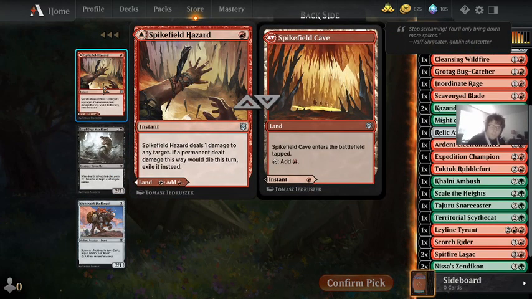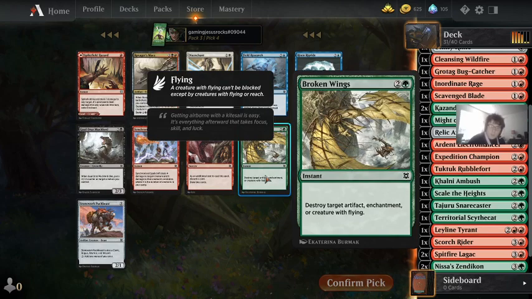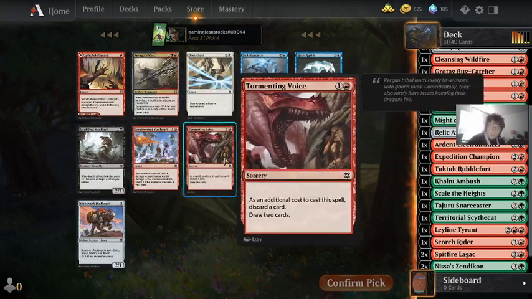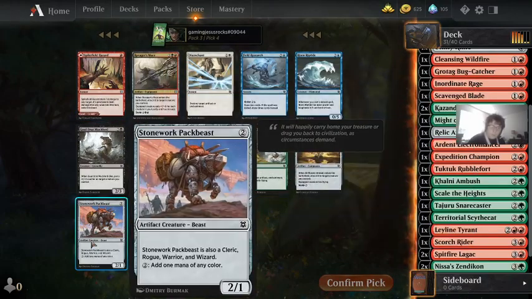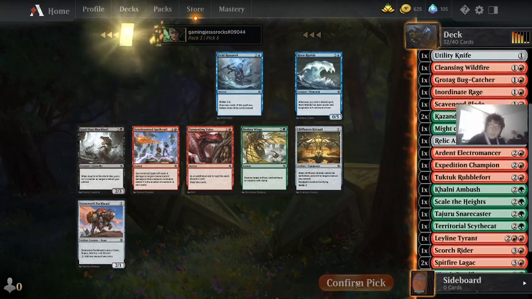Spike deals 1 damage to each target. If a permanent dealt damage this way would die this turn, exile it instead. That's 4 damage to target creature and X damage to the creature's controller, where X is the number of creatures in your party. Target enchantment: destroy target artifact, enchantment, or creature with flying. Whenever Kelvin's Kite Sight enters the battlefield, target creature you control equipped creature has flying. Just cast this card, discard a card, Tormenting Voice. Not really liking that. So far the only one I would buy is Broken Wings, or Kite Sea Claven, or Synchronized Spellcraft, but I think let's go with Kite Sea Claven.